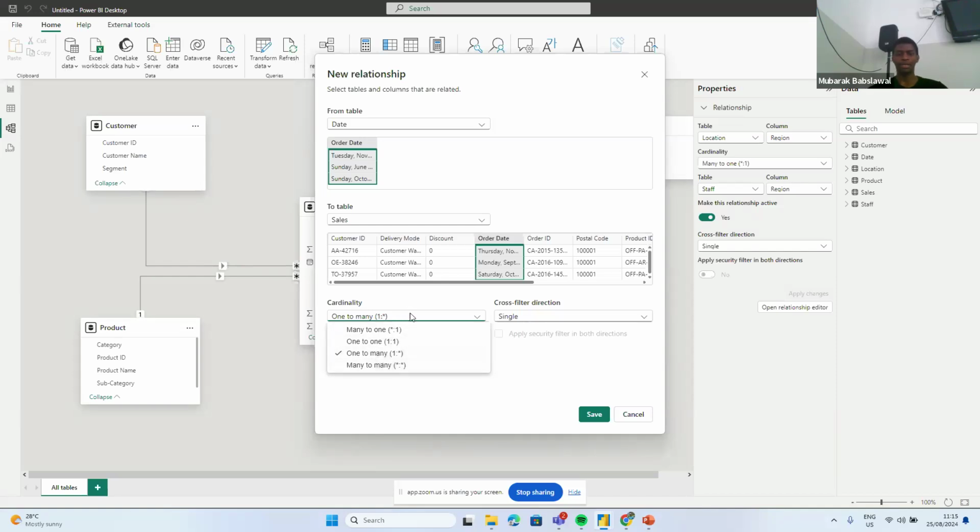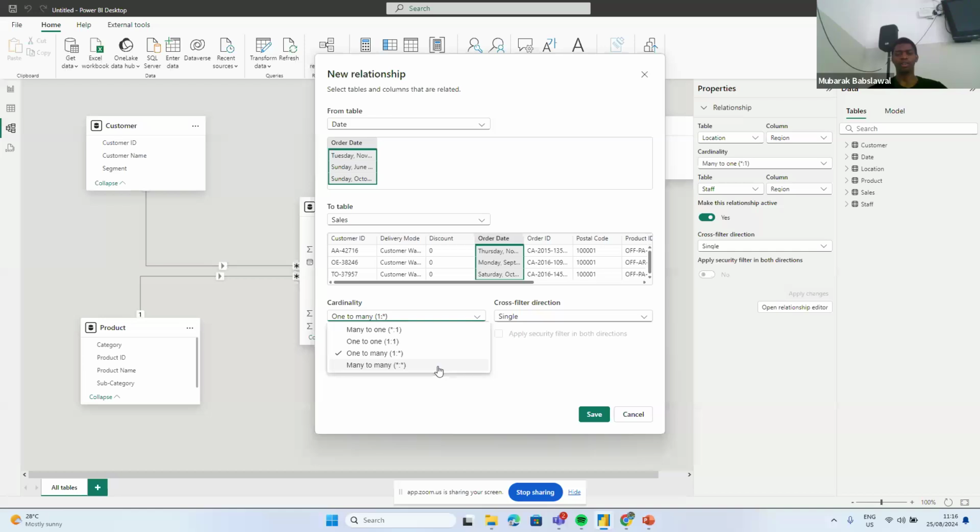Ideally, in all scenarios, if we are creating a star schema, we want to always have a one-to-many relationship. I'll repeat again: in any scenario in Power BI, you want to always and always have a one-to-many relationship. The other situation you may find yourself in is a many-to-many relationship. There are situations where it can be necessary, but it is very, very rare. In 99% of situations, you want a one-to-many relationship.